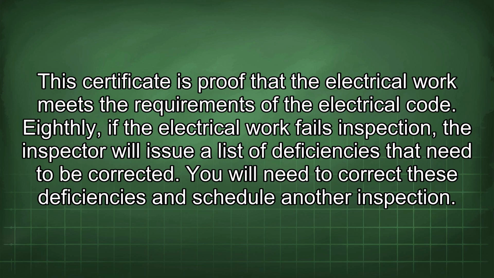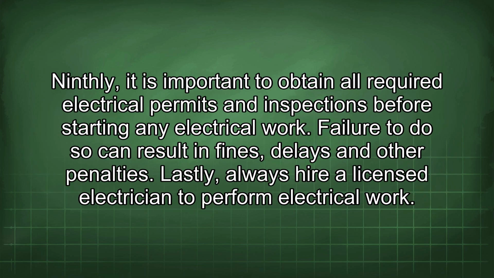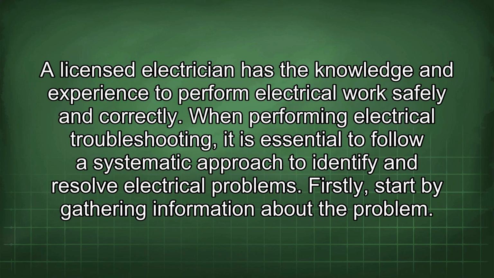Eighthly, if the electrical work fails inspection, the inspector will issue a list of deficiencies that need to be corrected. You will need to correct these deficiencies and schedule another inspection. Ninthly, it is important to obtain all required electrical permits and inspections before starting any electrical work. Failure to do so can result in fines, delays, and other penalties. Lastly, always hire a licensed electrician to perform electrical work. A licensed electrician has the knowledge and experience to perform electrical work safely and correctly.